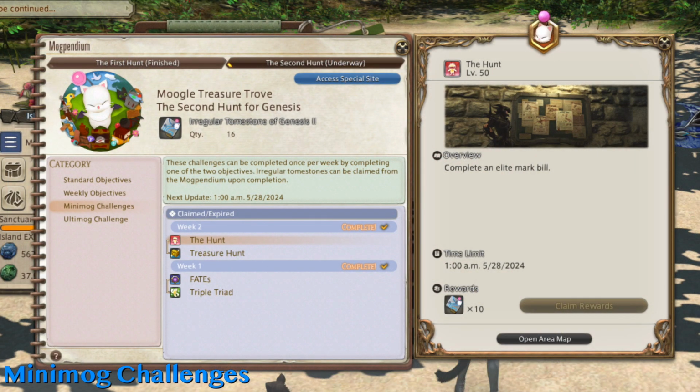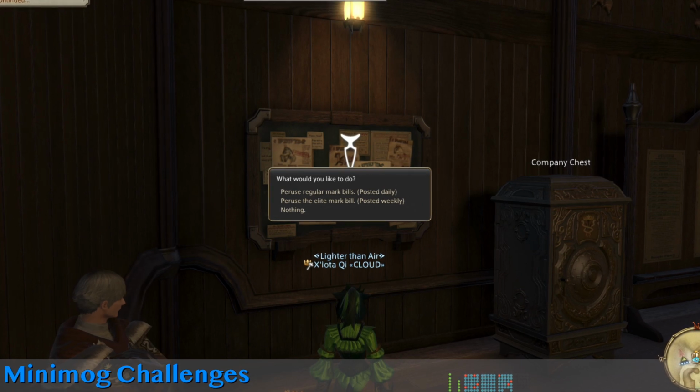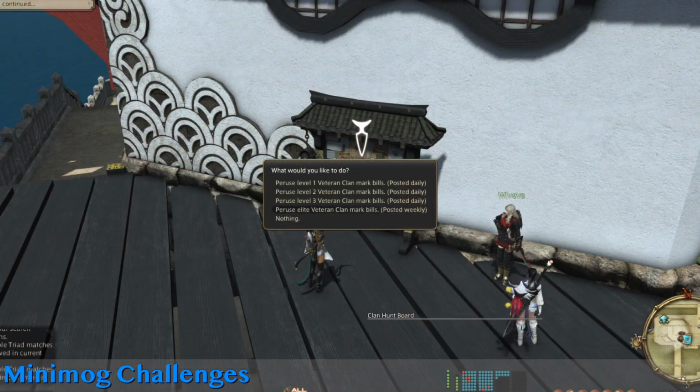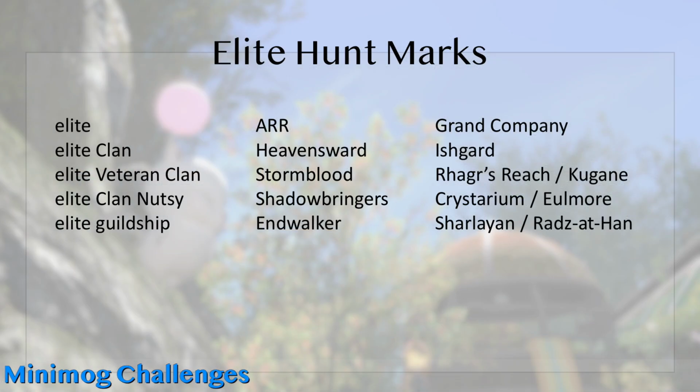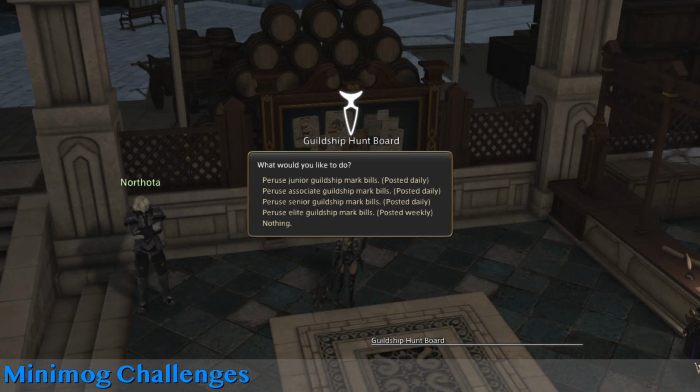If it just says Elite Mark bill, it's for A Realm Reborn from your Grand Company headquarters. Clan marks are from Heavensward. Veteran clan marks are from Stormblood. I haven't seen them yet, but know that Nutsy clan are from Shadowbringers, and guildship marks are for Endwalker.